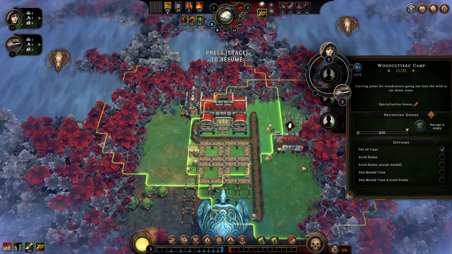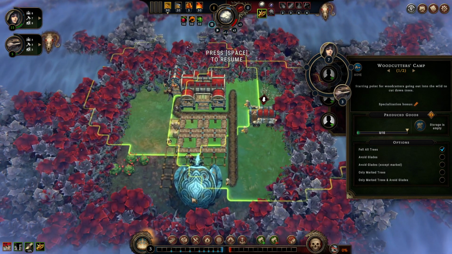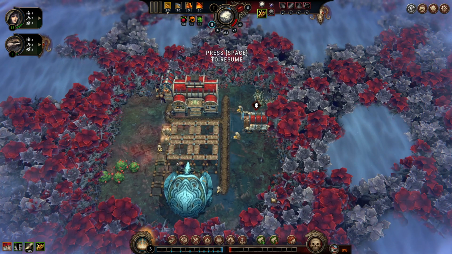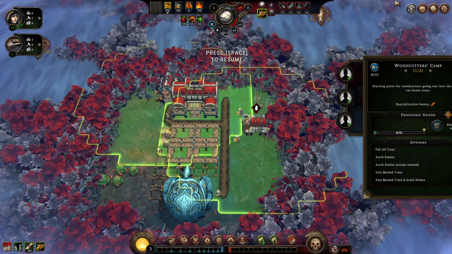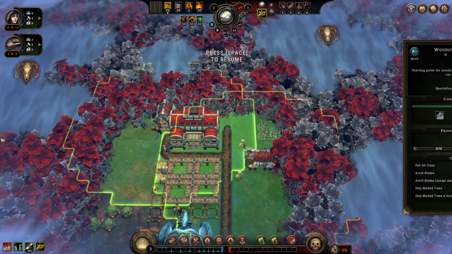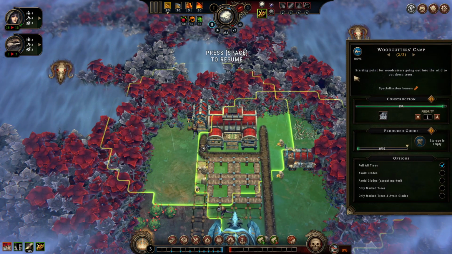Right, we don't have any beavers, which is kind of bad. Okay, did I put a human in here? So human in here, Queen's impatience grows 25% slower. Did they change this? Really, 25%? That seems a little bit much. But good for us. Good for us. Gonna be important on this difficulty, I believe.